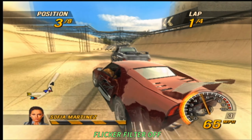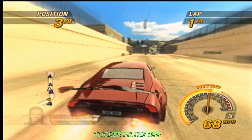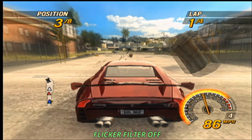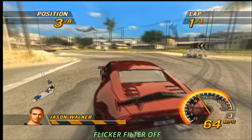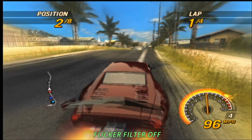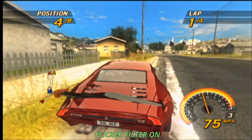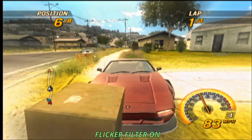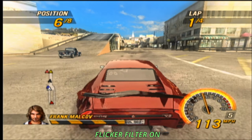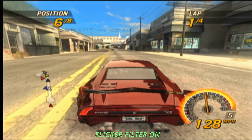Does turning off the flicker filter help? A little bit. The image is still softer than I'd like, and it's a real shame it looks worse than the PlayStation 2 version, which I also own. I still had fun, but I really do need to get those component cables to get 480p and make this blur filter go away.